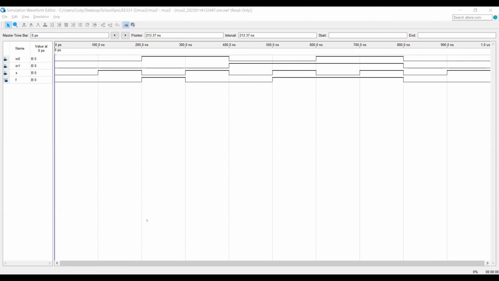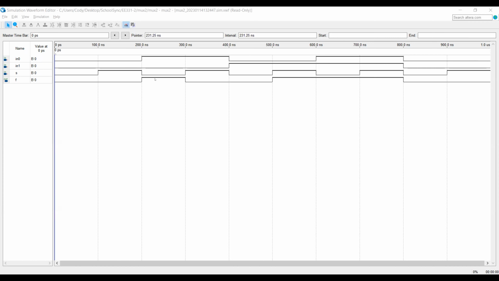I didn't catch what yours look like, but after switching it, it runs and it looks like this. Yeah, that's what I got. Okay. And yours is the same.